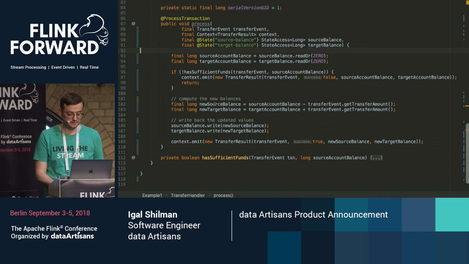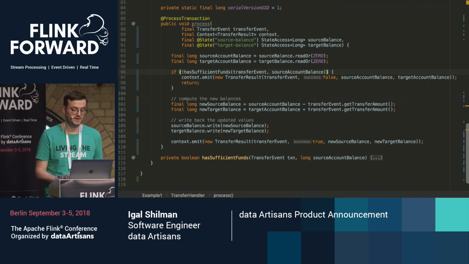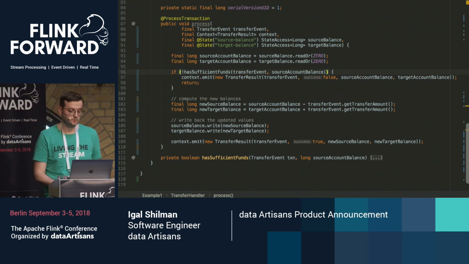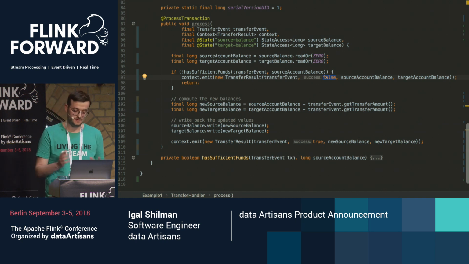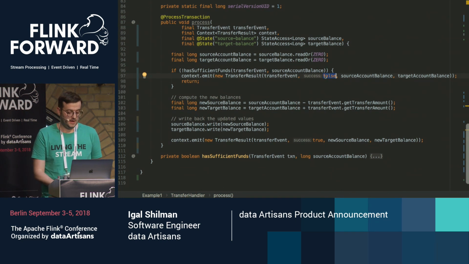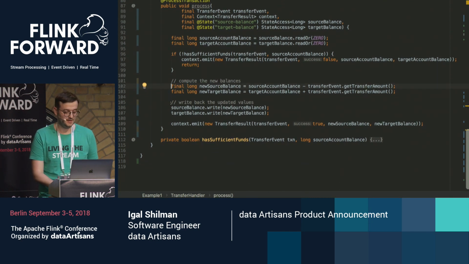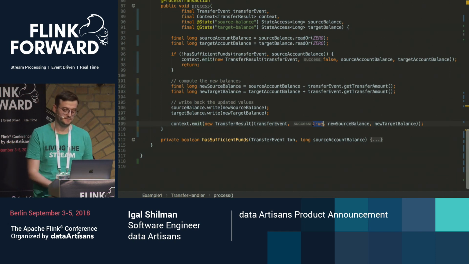And let's go over the business logic here real quick. We can also check some constraint violation. For instance, we might check that this account has sufficient funds, and if it doesn't, then we emit an event, and we say that this is not a successful transfer because of insufficient funds. Otherwise, we do this complex arithmetic here with the minus and the plus, and we emit the event downstream. And this would be a successful event.